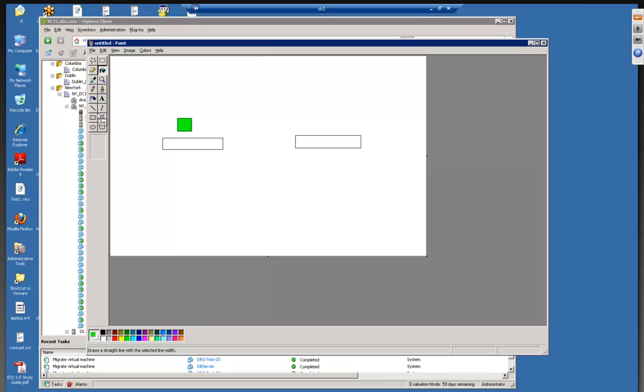It will have another VM of the same type, an exact copy, in CPU lockstep. Anything that is happening here will be happening here also. Both VMs will be using the same shared storage, but a copy is running here and an exact copy is running here.